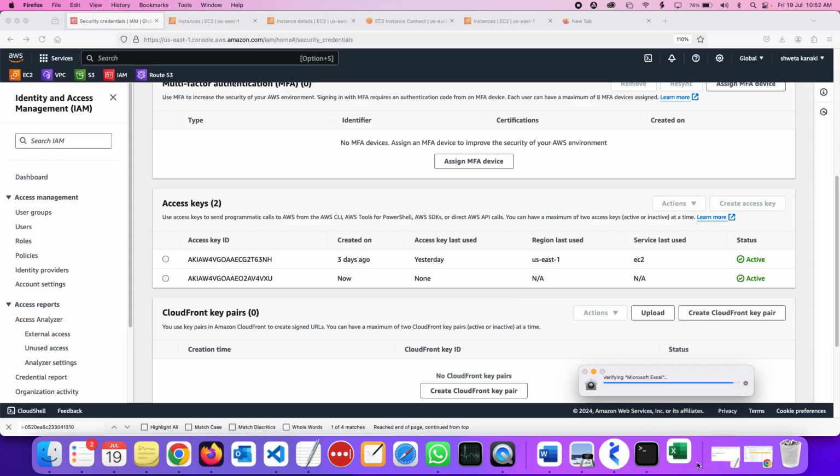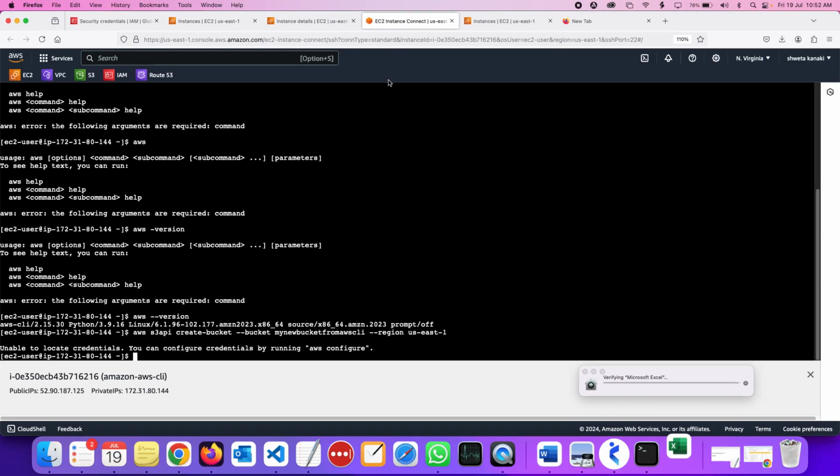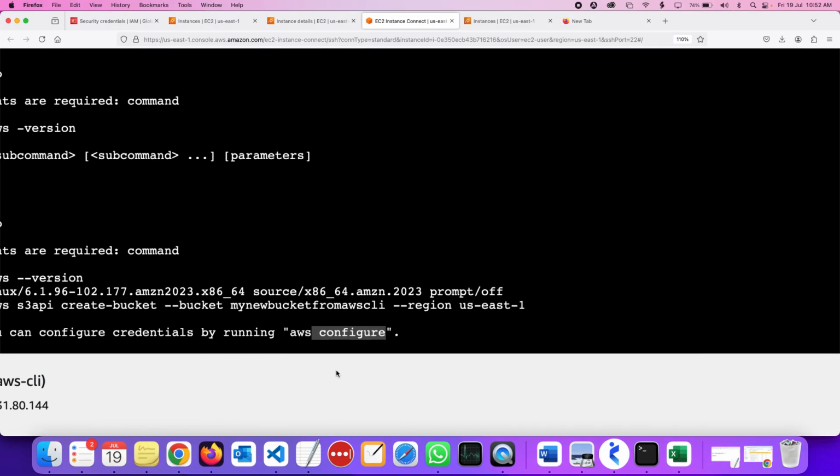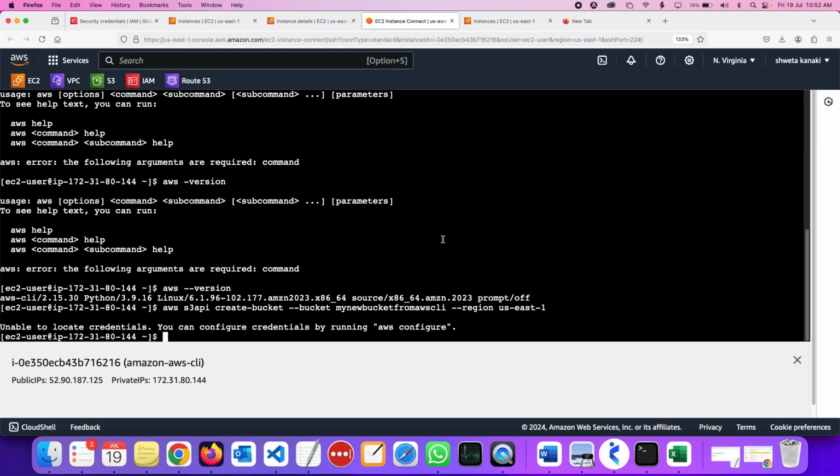Now I'm going to my EC2 instance. You can configure credentials by running AWS configure. Now you can see my screen, right? It's visible. Okay, now AWS configure is showing. I have to give AWS configure.